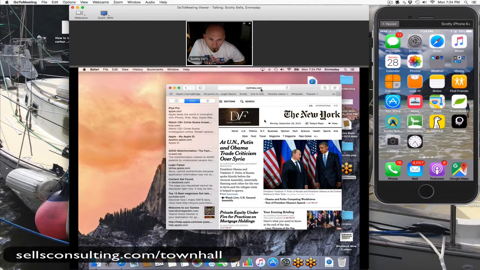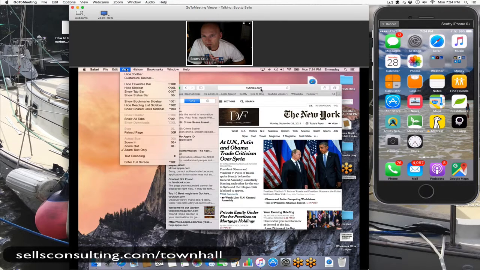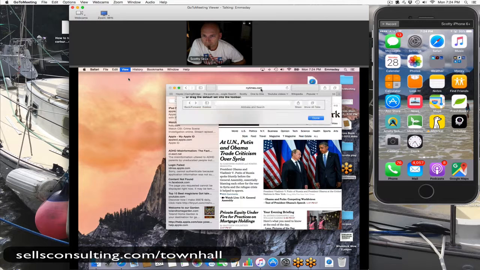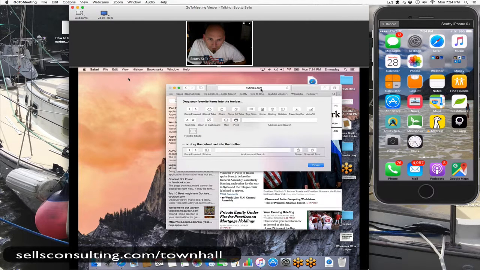Okay, so let's try to add a customized button at the top. If you go to the word View in the very top of the computer, select that and let's find Customize Toolbar. It's the second item. I want to see if there's an ability to increase or decrease. Now you see that second line, it says text size, and there's two A's, one that's big and one that's small. Grab that block and drag it up to the menu bar at the top of the big window.